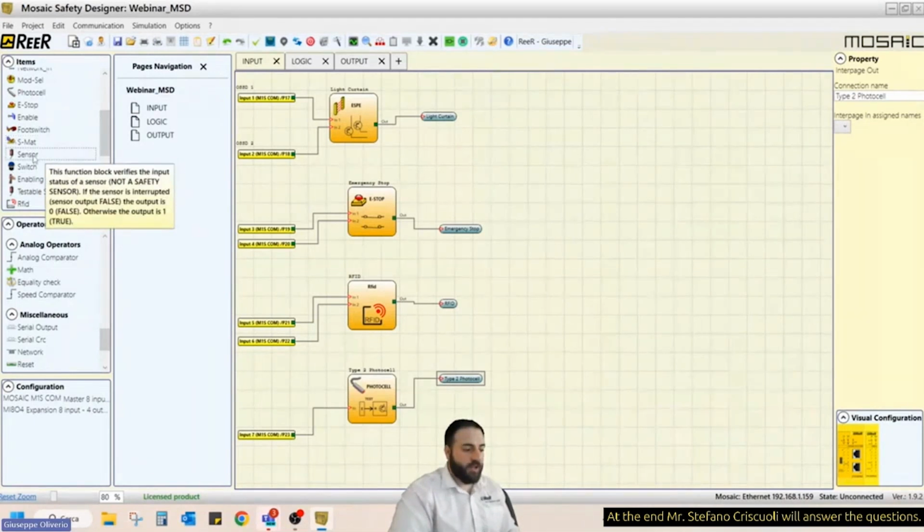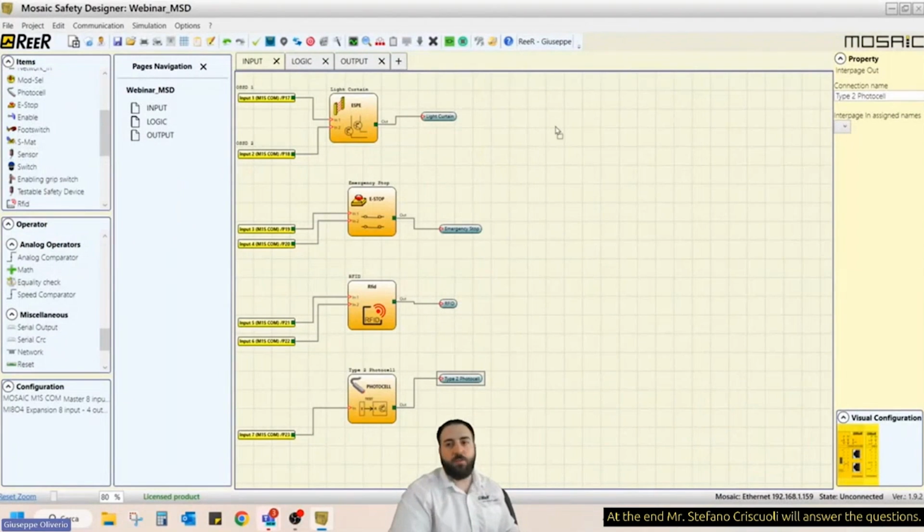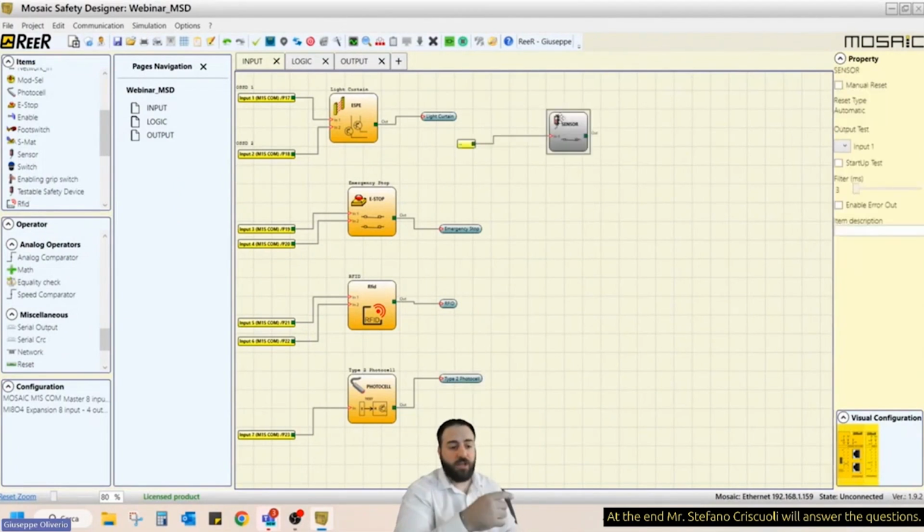The standard sensor: as you can see, the main difference between a certified safety block, certified in order to manage the safety signal, and a non-safety block is mainly the color.